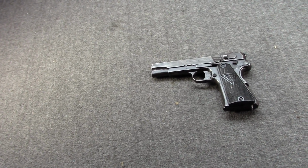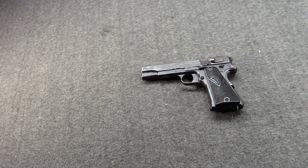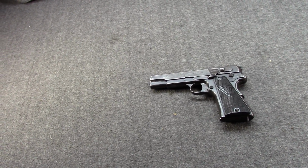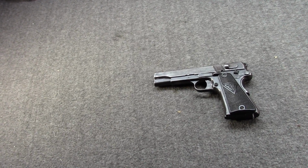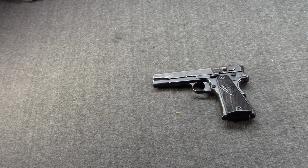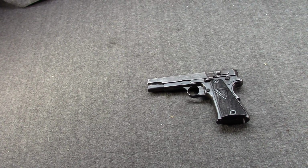This is really a fascinating gun, especially when you factor in the whole Polish development. Even if they used Browning's designs, they still made a gun very much their own. And then, of course, the Polish resistance in World War II. And there's a lot of neat variations of this pistol.